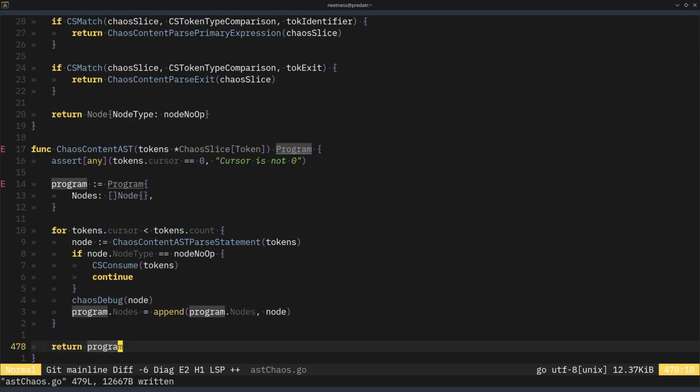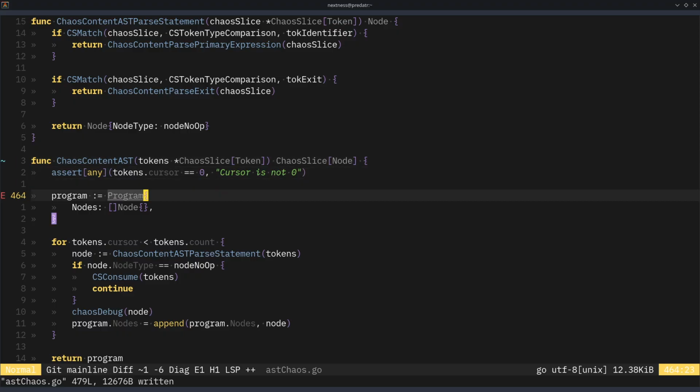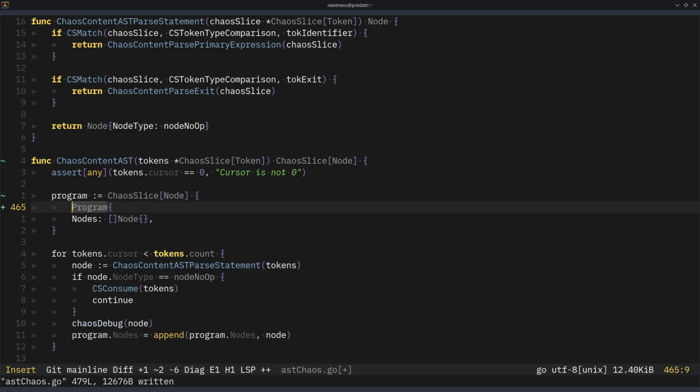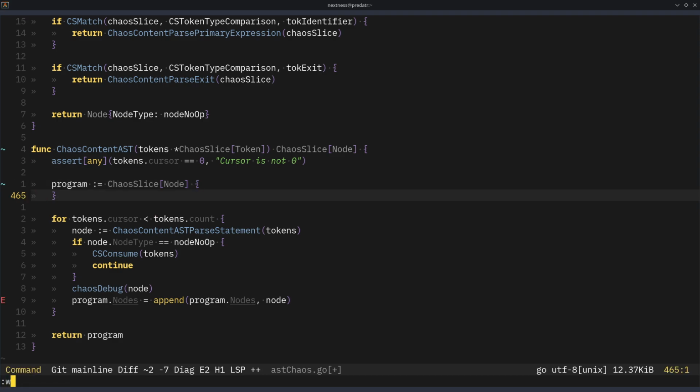Let me allow this, and basically we need to return a slice of nodes, and I need to instantiate a new slice. I created this slice, and I'm not using Go slice because I want to do my own thing in here.